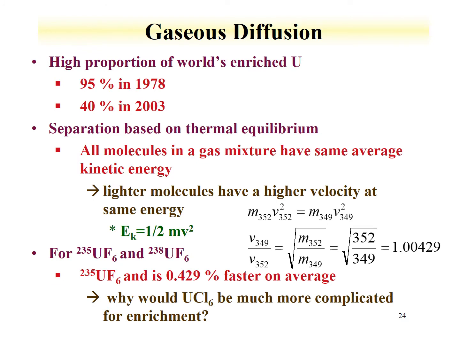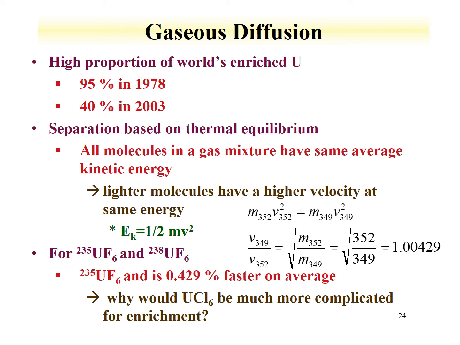While the calutrons were sufficient for use in the Manhattan Project, their efficiency was not suitable for industrial applications for the nuclear fuel cycle. The first method that was developed was gaseous diffusion. As you can see, by the late 70s, most of the world's uranium was enriched through gaseous diffusion. Later, this was overtaken by gas centrifuges, which we'll explain next.